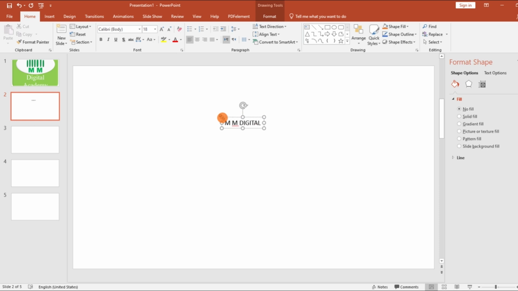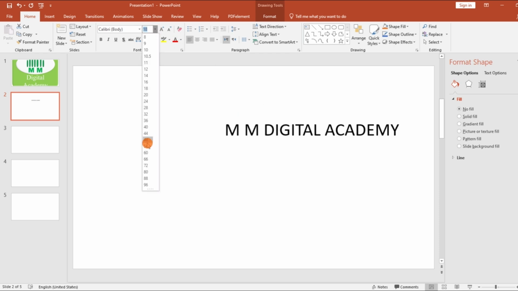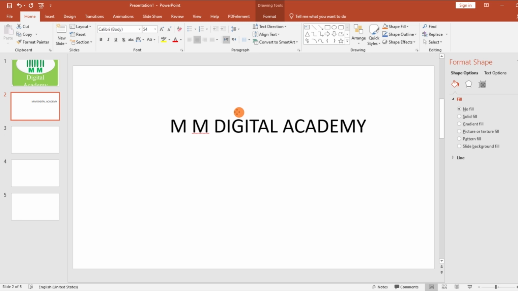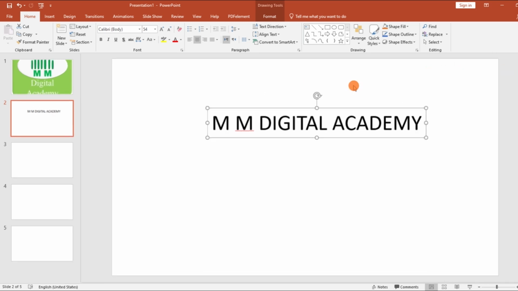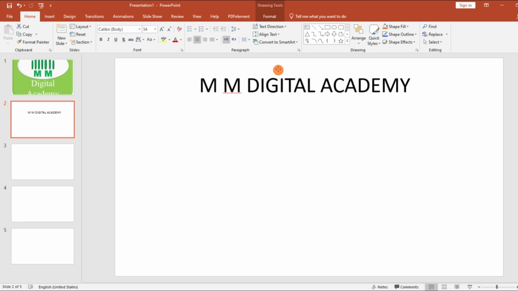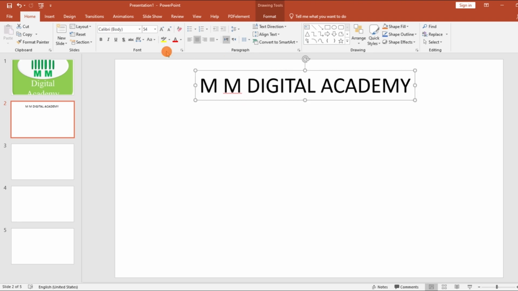I can write something like this in it, and I can format this one by clicking it like this. So let me increase the size of it. Let me make it to be this. I can make it to be at the center, then pick it and then locate it to any place which I wanted to make it. So let me make it my heading like this, and I can format it with the font color.